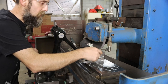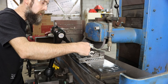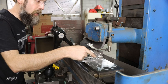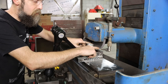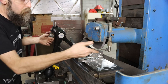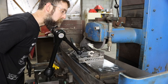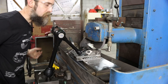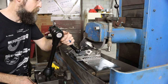So on this main blade, the cutting edge and the back of it are not parallel. So what I'm doing right now is using an indicator off the actual cutting edge, moving the table back and forth, just to make sure that I grind on the existing angle that it is, in relationship to the back of it. So I'm within a couple thousandths because it varies a bit, so that's good enough. These aren't super precision parts.